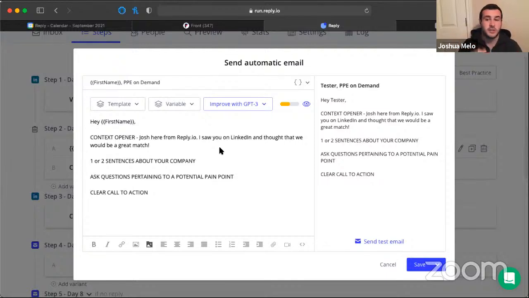So don't spend a ton of time talking about how your company came about, or what you guys do from a broad perspective. Just get to the point and address a particular issue, which is asking questions pertaining to a potential pain point. The closer and the faster you can get to a key issue that they are actually experiencing, the closer you are going to be to getting to the actual conversion.